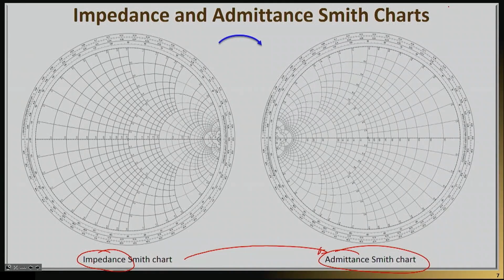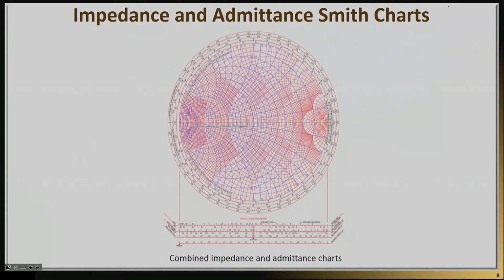Where that becomes useful is that you can now overlay the two Smith charts on top of each other and end up with what we mostly call the impedance and admittance Smith chart, or sometimes people call it the YZ or the ZY Smith chart. Now you can use this more powerful tool and put any point on the Smith chart and read both its real and imaginary part in the impedance domain and the real and imaginary part in the admittance domain, without doing the lambda by 4 transformation, without taking the antipodal point, because you have already done it for the Smith chart to turn it into an admittance chart.